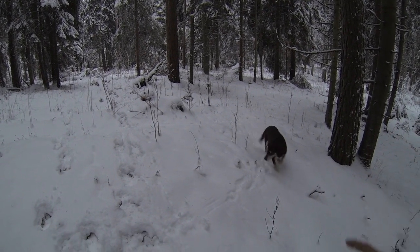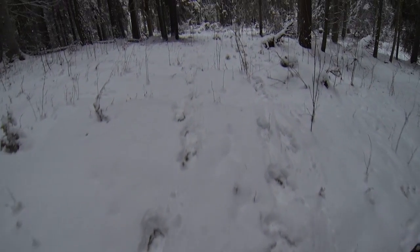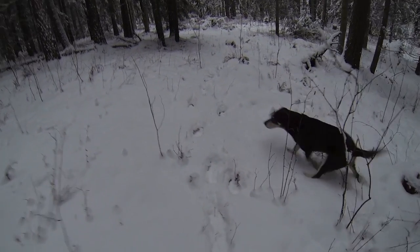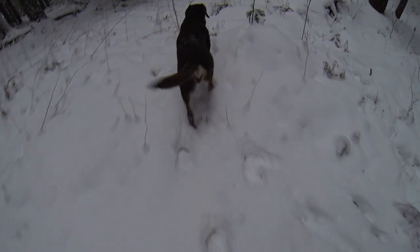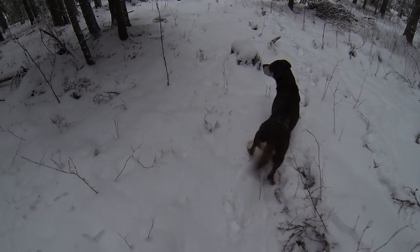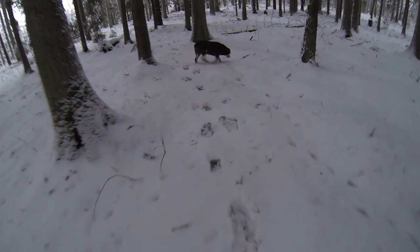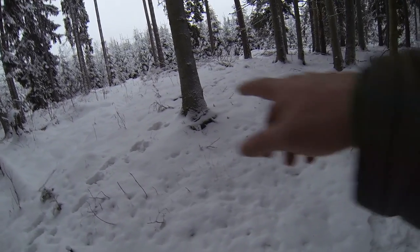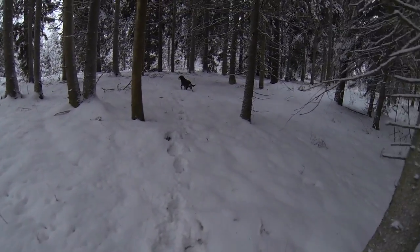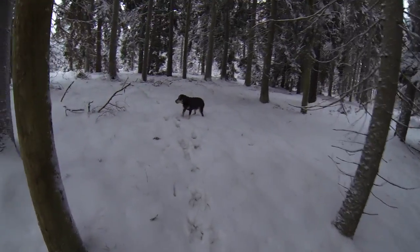Know, I thought you kind of spooked him. Right, good boy. Go slowly. These are very fresh. A set of tracks there, and one here. Two actually here. I think they went inside that bush ahead.